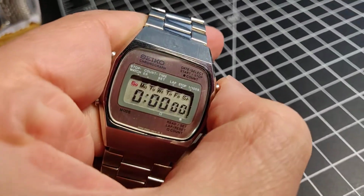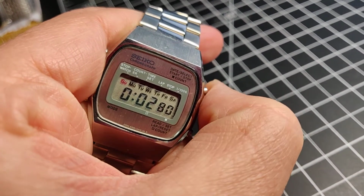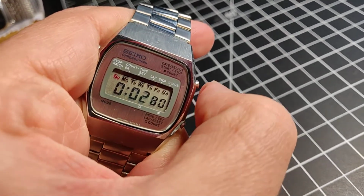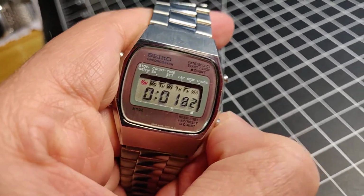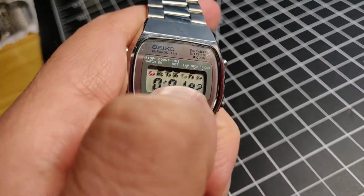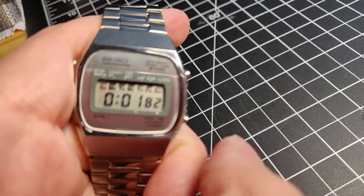I'm doing this one-handed, but start and stop are in the right positions, just like a proper mechanical chronograph. Start, stop up here, and reset here. It also has a lap mode, so we can pause, we see a lap, and we see the little blinking indicator under lap. We also see that it's still in 1/100th of a second mode.